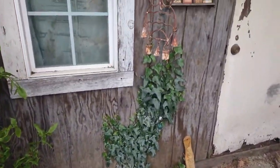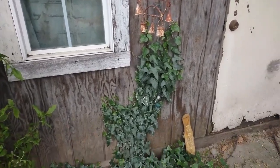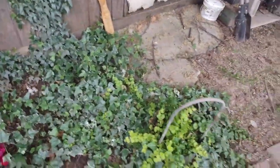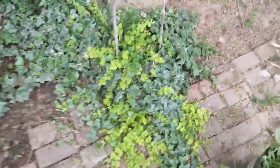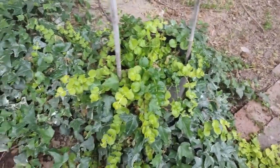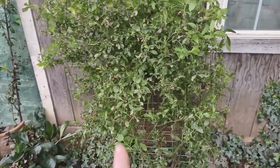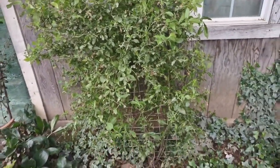See, it's starting to climb up there. I don't know if that's going to be okay or if I should cut that back. But for now, I'm going to leave it because it looks pretty. And then my creeping Jenny I thought was dead is not. So, might try to take some cuttings off of that. And I'm going to take some cuttings off the Plumbago because it's super easy to root.